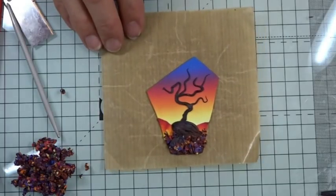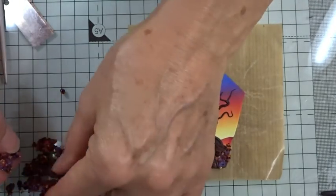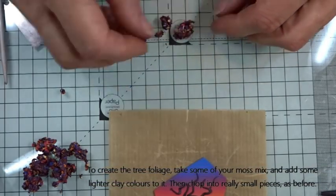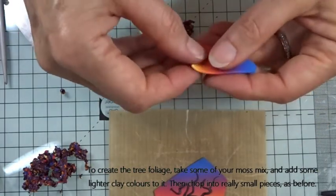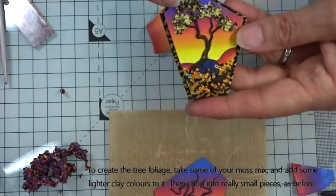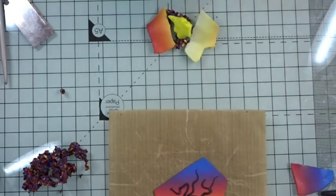Okay, so we're nearly there for this part. So what we're going to do now is we're going to put some foliage on the top of the tree, and we're going to take just a small amount of the mix we had earlier, and we're just going to change the flavour of it. So we're going to add a lot more white and a lot more orange. And some more of the yellow, can you see here? So we had some of the yellow in as well, so I'm going to take those two and then a bit of the actual yellow.